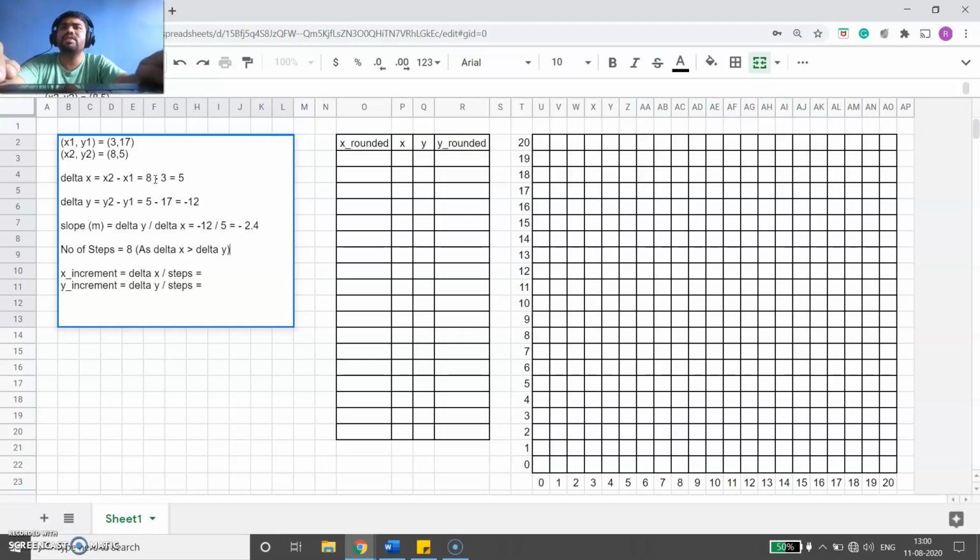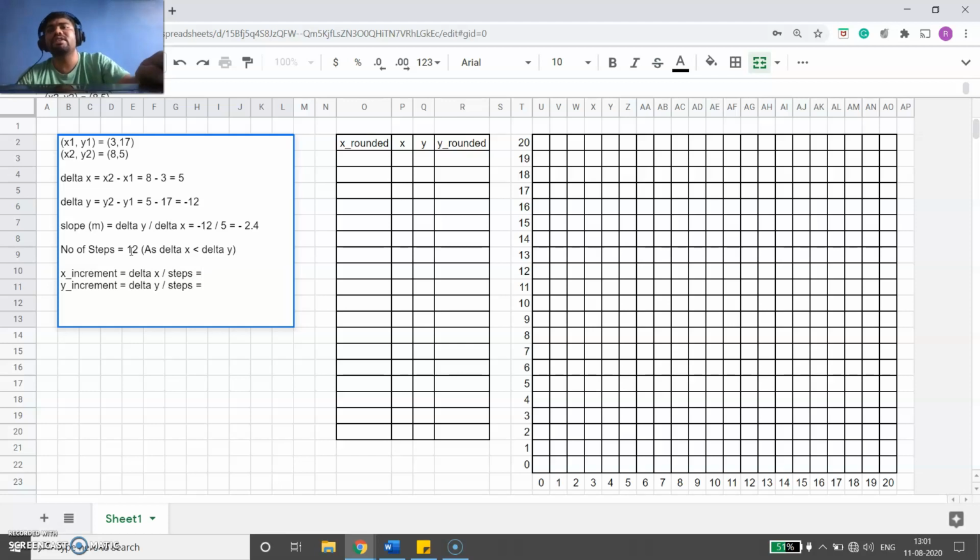Because of this, we understand that here we have a negative delta y. So should we take the negation sign into consideration? The answer is no. We work with the absolute values. We need more number of points on the screen, so we can say that the y-axis is still longer. It doesn't matter what the sign is. So we can go ahead with the number of steps as 12 because delta y is giving me 12. In this case, delta y is actually greater than delta x.